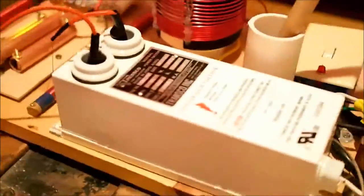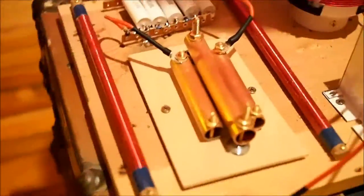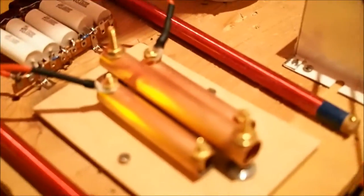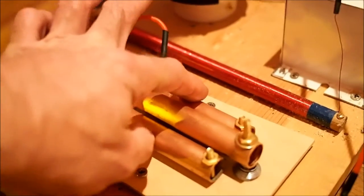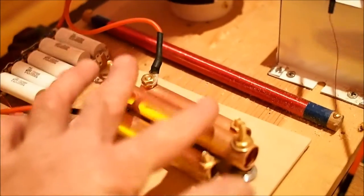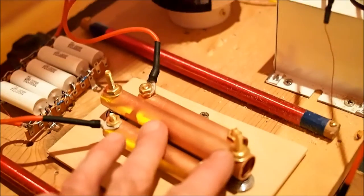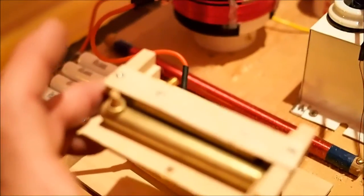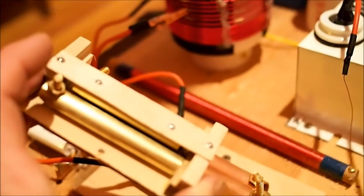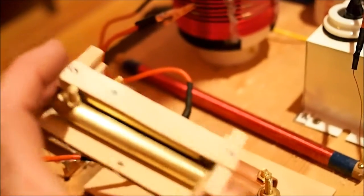In order to handle that oomph, we've also made the spark gap quite a bit larger. You can see here a new spark gap design is a dual gap design. It's got three different pipes, two fixed on the outside and one on the inside that can ride up and down, and has springs underneath it to keep the gap adjustable. It's very similar to the old design, which was brass and smaller pipes, which was fine for 30 watts, but there's no way it was going to handle 150.